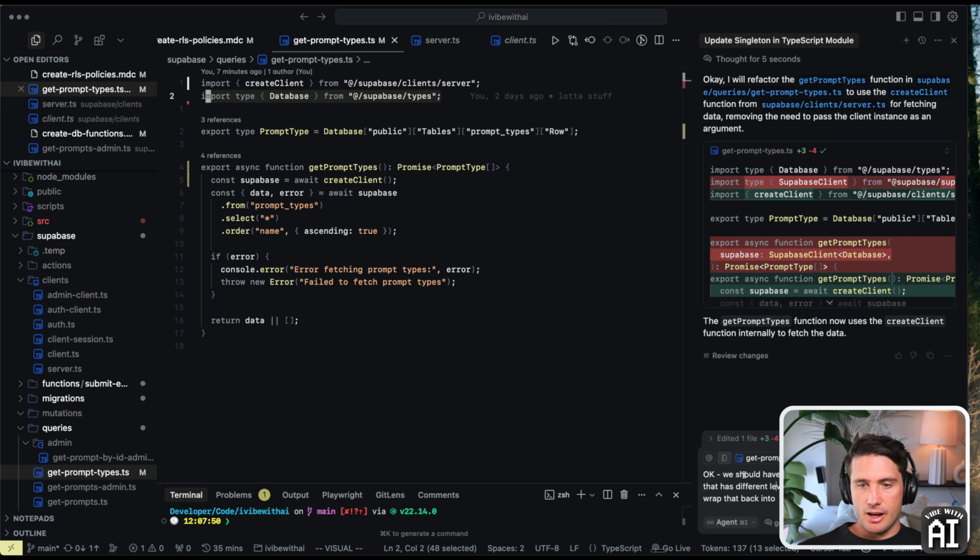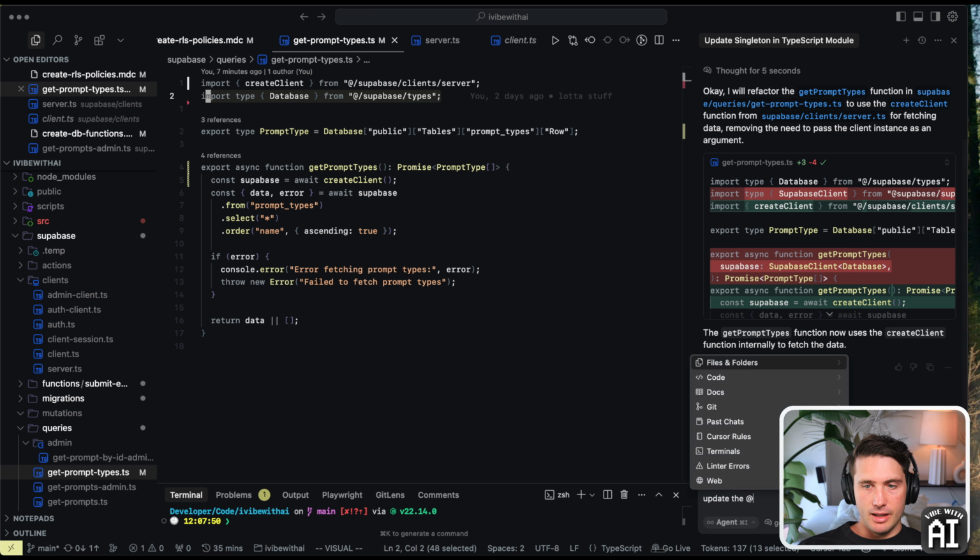But next I'm going to say, okay, because I want a rule that will have the best practices across the project, I want to further improve this. So this pattern of, hey, we should have a global logger.ts that we can have in our project that has different levels that can be set in our .env. Then we can update the get prompts.ts to use it.